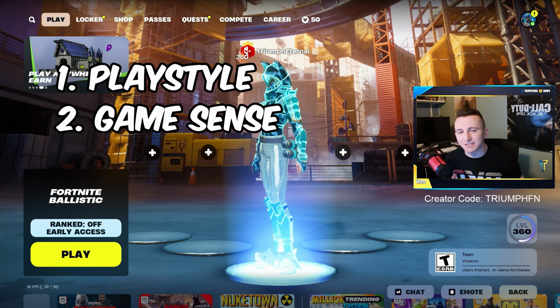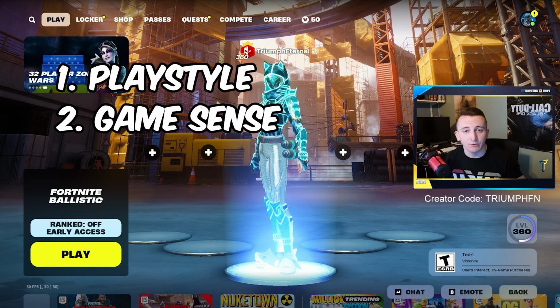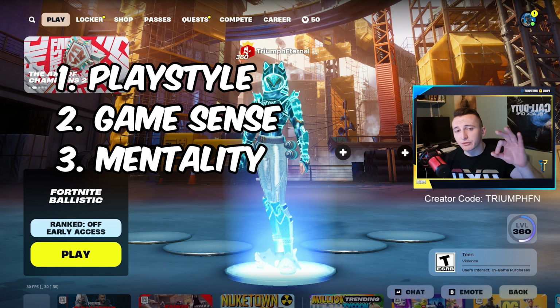Number two is game sense. How do you specifically utilize the different mechanics in the game, sound cues, as well as the minimap to make sure that you are being the best supportive teammate possible so that you and your team can ultimately win the game? Number three, mentality.